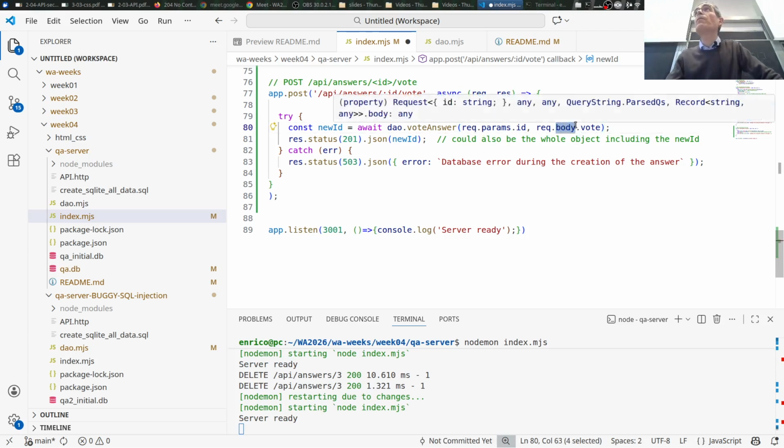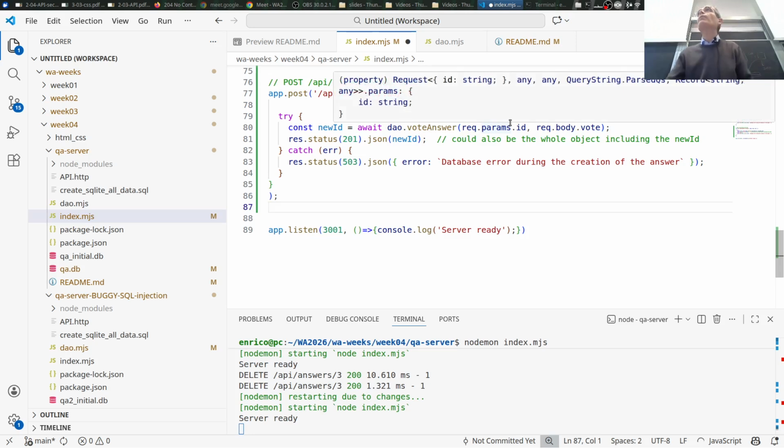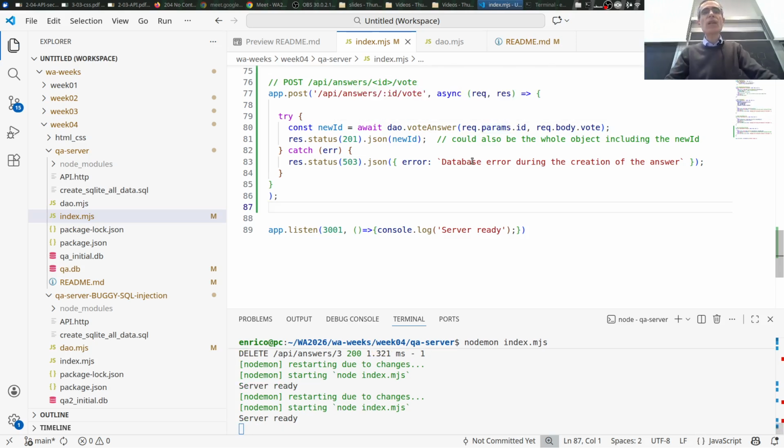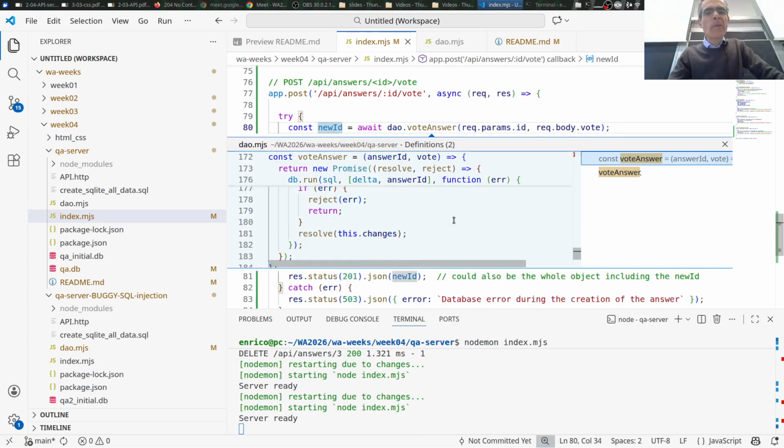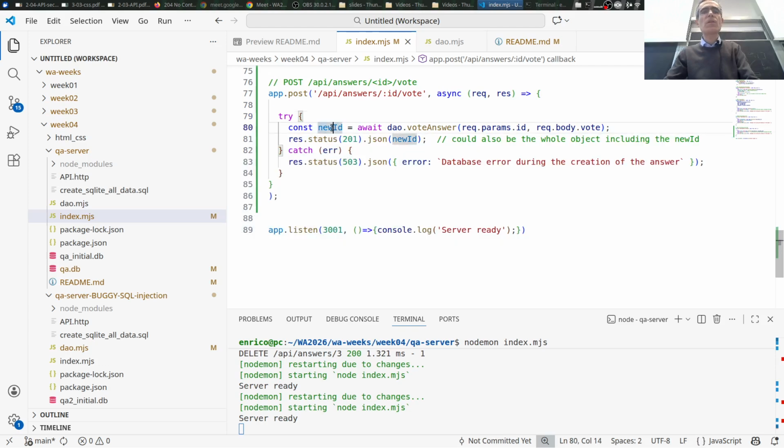It's not a params. Okay? Content type application JSON. I need to send it from new ID. I'm not sure what this returns. These changes, yes. So numRowChanges. Okay, good.